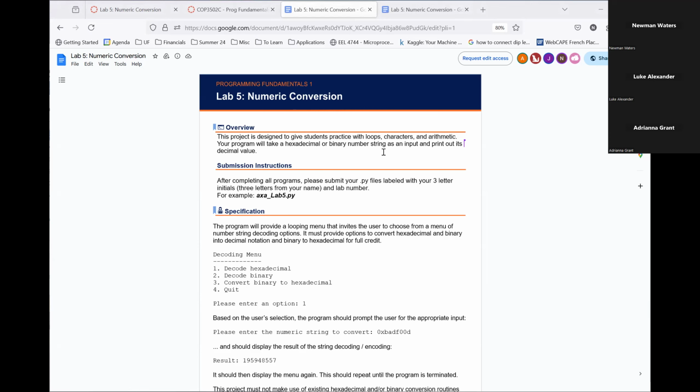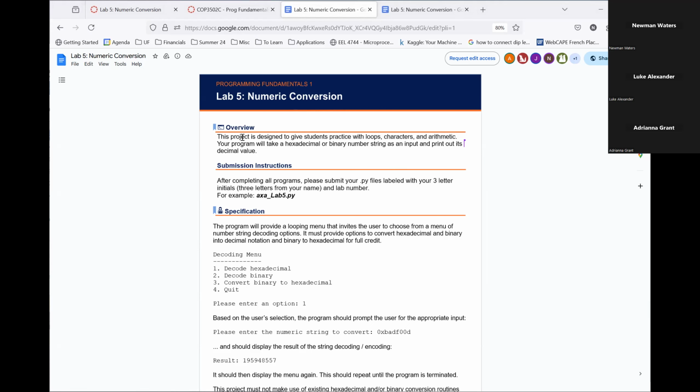Usually things are done in binary and then converted into hexadecimal, especially because data is usually stored in bytes, which is 8 bits. And so if you write 8 bits, you can express it with just one hexadecimal number, which is why we might use that method of expressing something. And I'll go over an example really quickly after I go over the lab.